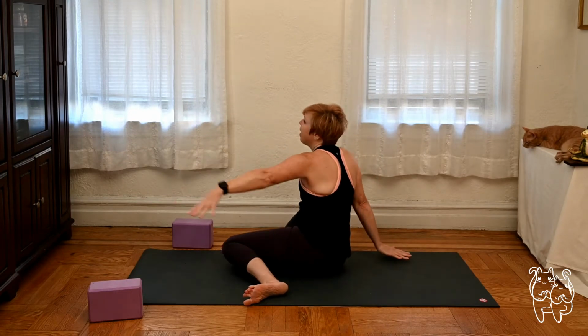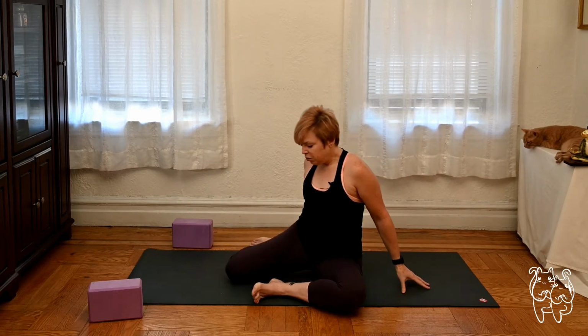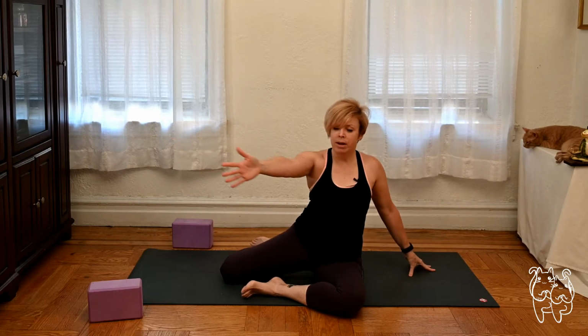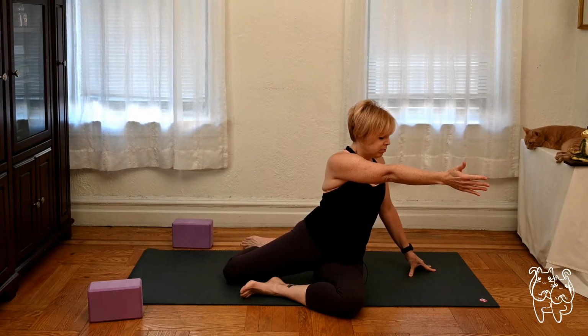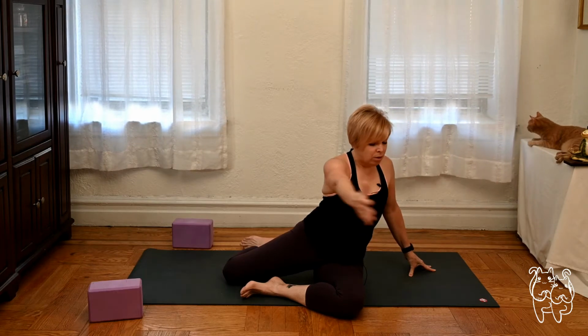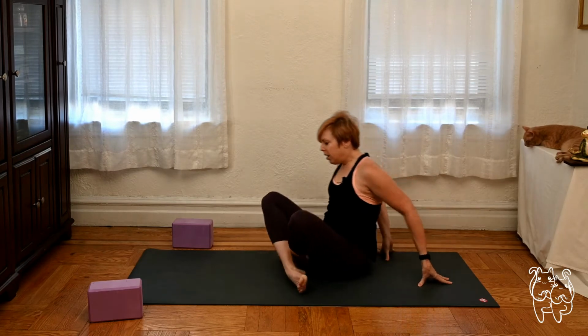Returning all the way back to center, drop the left hand down, drop both knees to your left, sit tall, take your right hand, right arm, sweep it all the way around. Go the other way. One more breath. Coming all the way back to center. Let's actually come on to hands and knees.